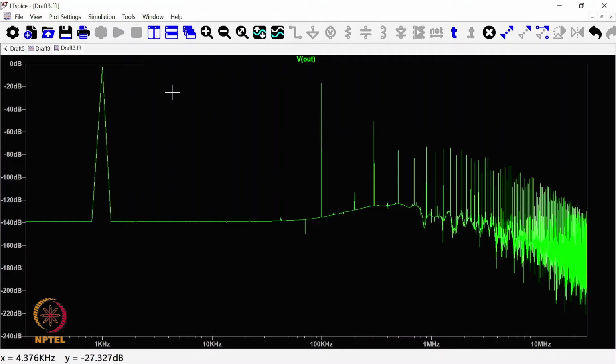In the time domain, it is very difficult to analyze what we have in hand, but in the frequency domain we can clearly see we have a signal and we have many frequencies starting from 100 kilohertz onward. So we need to put a low pass filter which cuts down all frequencies, let's say more than 10 kilohertz or 20-30 kilohertz. Anything higher than this value should be cut down. There is a calculation you can do on paper, which we are not going to discuss here, but we are going to put a low pass filter here which removes all this high frequency noise.